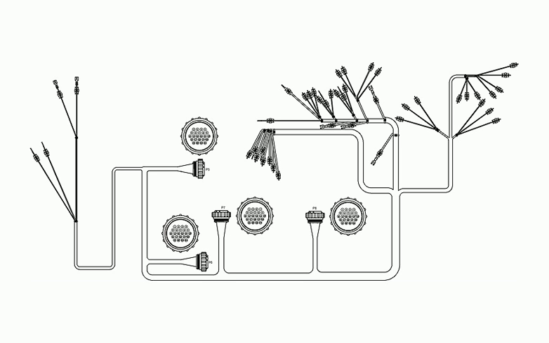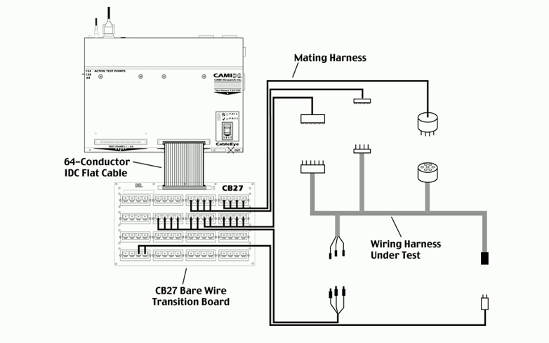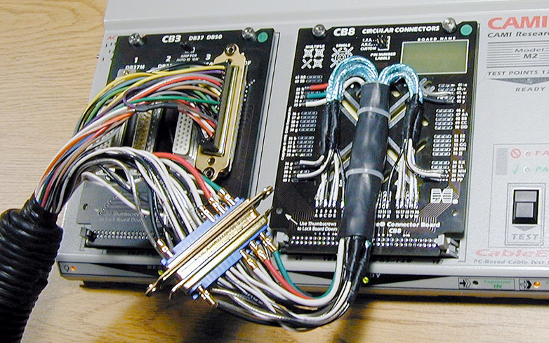This complex harness includes 4 circular connectors and many flying leads. Because of the size and distribution of the connectors, you would build a mating harness that makes electrical connection to the unit under test and brings the connections over to the tester. This drawing shows how a mating harness might be constructed. This harness is smaller than the one in the last image, but the idea is the same. Here you see one end of a complex automotive harness for which pigtail cables have been mounted on CB8 boards. The rest of the harness mounts to other pigtail cables on expansion modules not visible in this photo.